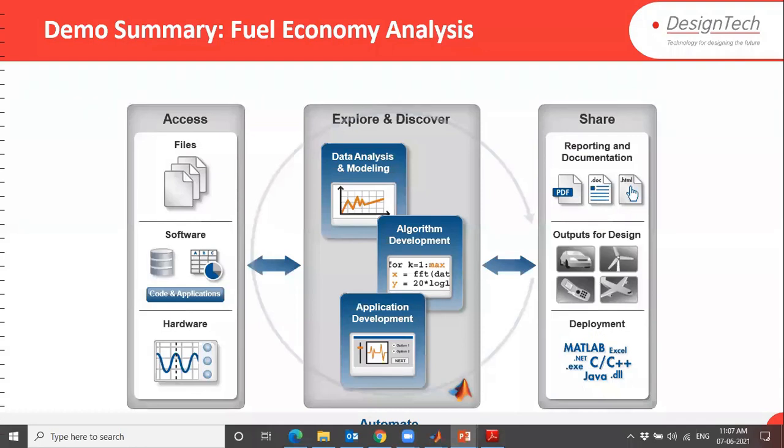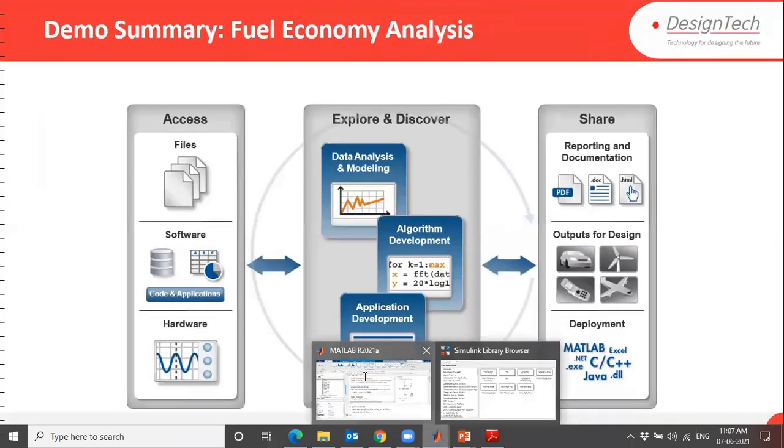And similarly, in MATLAB itself, I'm accessing the data, and I'm taking the software like other software and hardware. I can do the analysis in MATLAB itself. I can develop my own algorithm. I can deploy it to others. So if I want to generate maybe a PDF or an XML doc file, then quickly I can come back to it here.